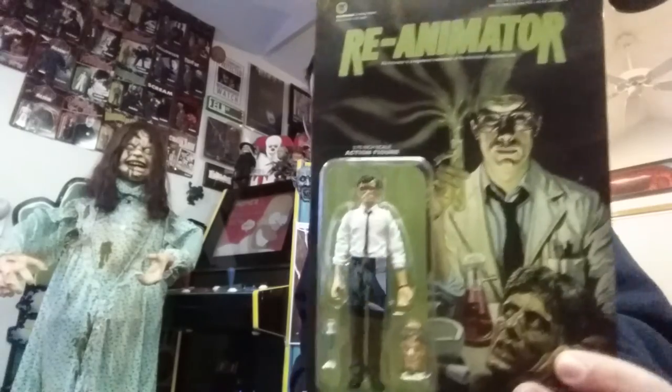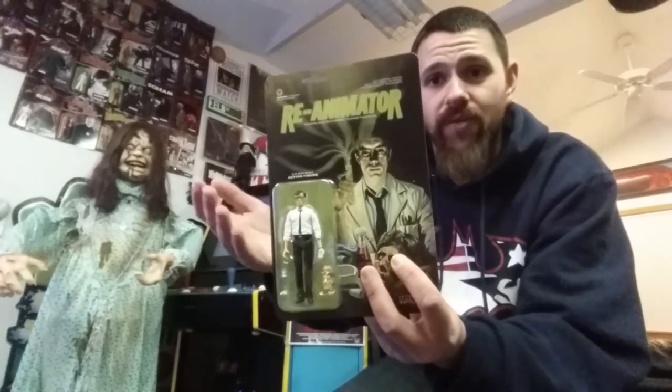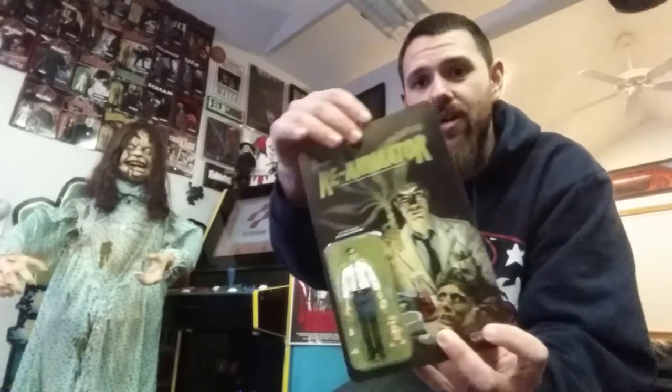This thing was done fantastically — just amazing, absolutely love this. It will go with all my other reaction figures. Funko would never make a Reanimator reaction figure because it's not a popular enough property for them. To us hardcore horror fans, Reanimator is a classic, but to Funko it's not a popular enough franchise. So when I saw this I had to jump on it. I hope this company continues to make more lesser-known franchise reaction figures. Obviously with licensing issues who knows what they can and can't make, but they were clearly able to get licensing on Reanimator because this card is absolutely amazing.